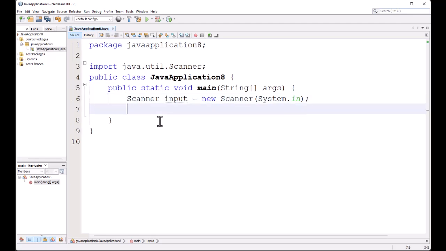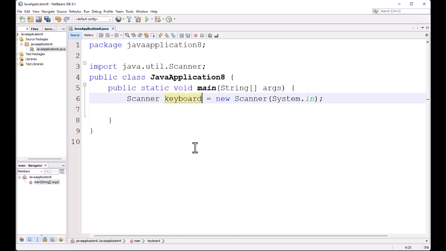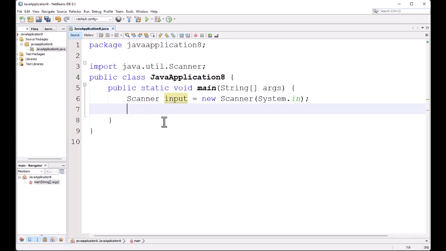You see, this line will not make any sense at this stage, but later on when you take the object-oriented Java course, this line would be, oh, this is very easy, very simple, self-explanatory. Alright, so at this stage just memorize these two lines. Line number 3 in my program, the import statement, and line number 6, how to declare a scanner. By the way, you can modify this to keyboard, for example. You can write any name you want. This is a variable, any meaningful name. We will be adopting the term input because we will be taking user input.